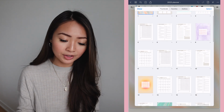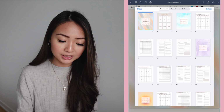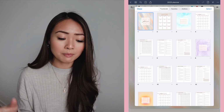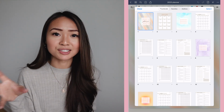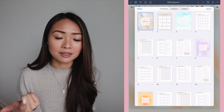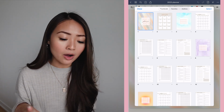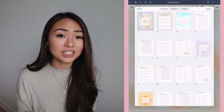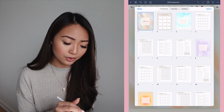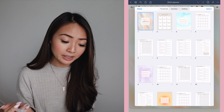Once it's uploaded, you're gonna see the PDF, and you can toggle between the view and see all the pages that are there. One thing I wanted to mention is, if you noticed, I only made the pages as singular pages in each month, but some of them you're gonna need more than one of, like weekly planner, daily planner. There's gonna be more than 1 week and 1 day in each of the months. So all you need to do is duplicate the page, and you'll be able to use it as many times as you need. So I'm gonna use my stylus. You're gonna go to the page that you want to duplicate. There's gonna be an arrow, and all you need to do is click duplicate, and there it is.